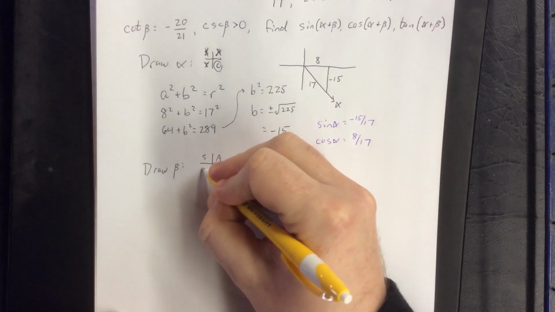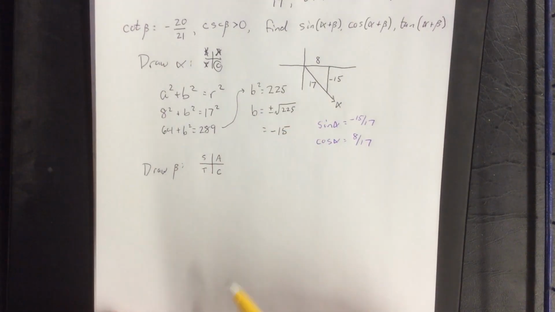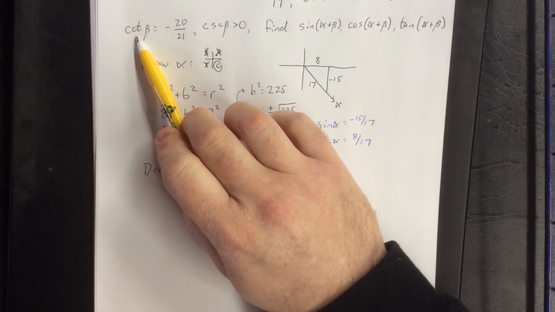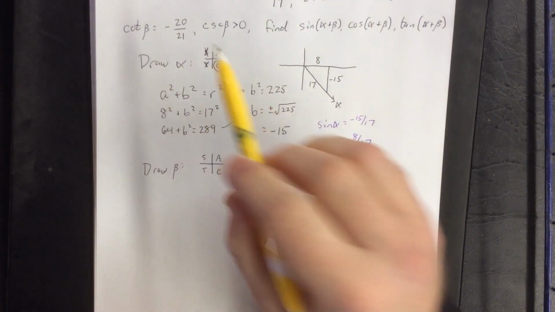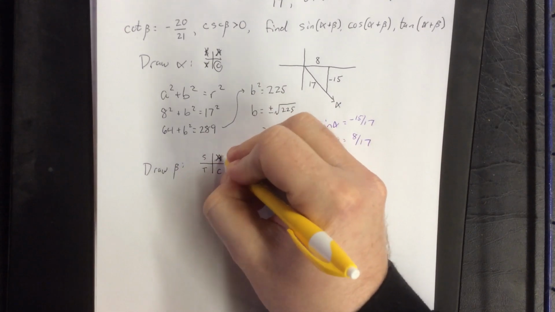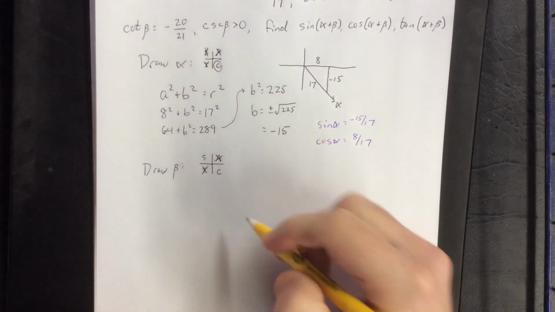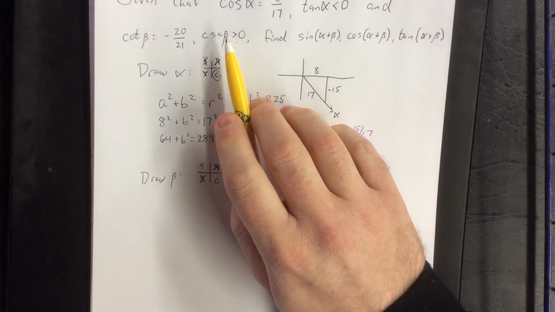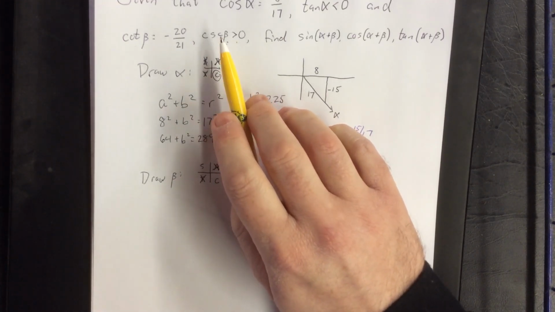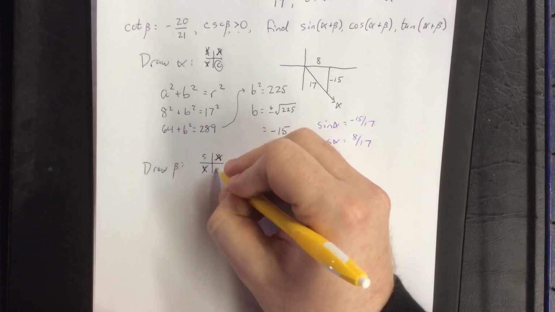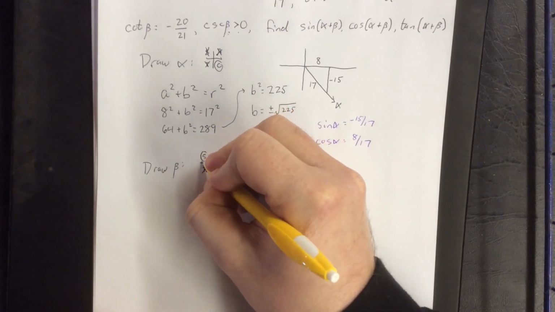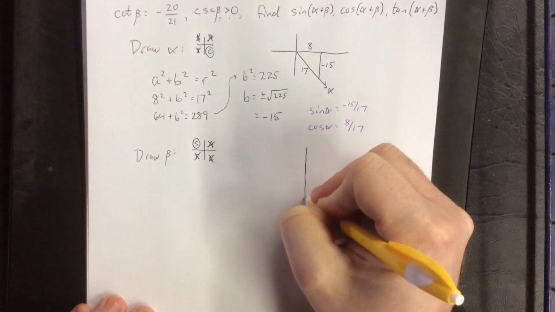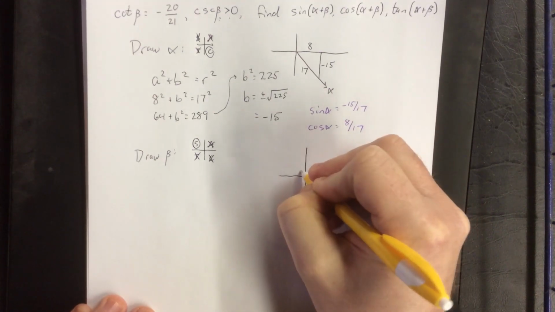All students take cash. All right, so we have been told that the cotangent of beta is negative, so we want to get rid of the places where the tangent would be positive. We were also told that the cosecant of beta is positive. The reciprocal of the cosecant would be the sine, so I want to remove the quadrants where the sine is not positive. That lets us know beta is going to be in quadrant number 2.